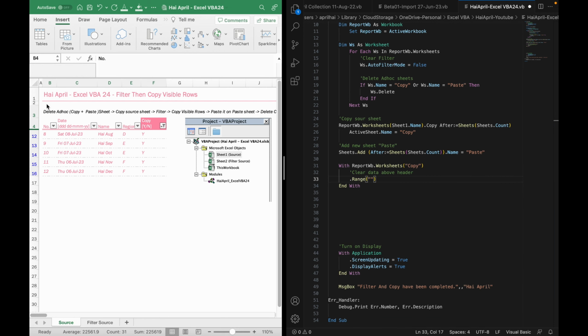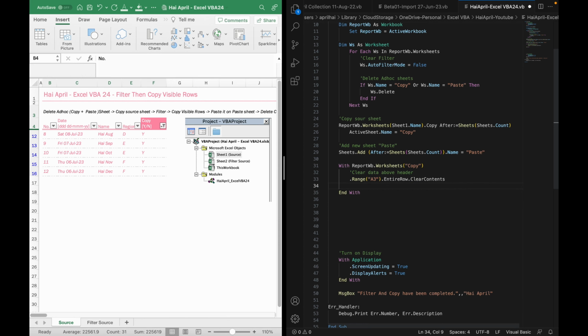So we can use A3 or B3, it is okay, because we use the EntireRow function to clear all data of row 3. So I use A3.EntireRow.ClearContents, which clears data of all of row 3.